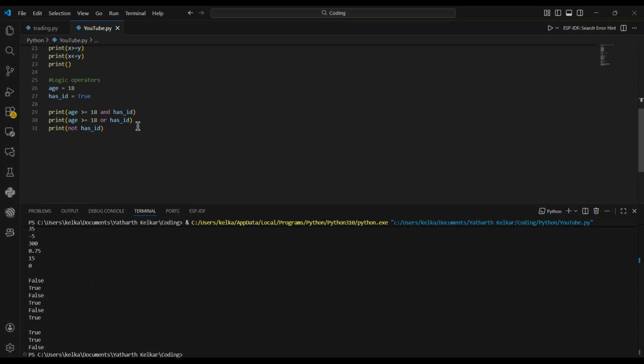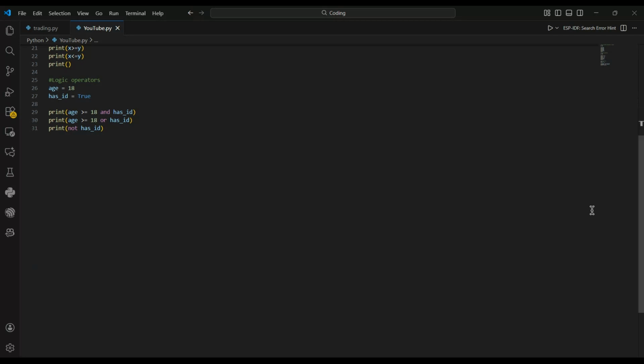Yes. So just like I told, true, true, false. Now to assignment operators. Assignment operators are pretty simple to understand. So the equal to sign, just one equal to, is to assign some value to a particular variable. Like I mean, we have been doing that for each and every single variable declaration.